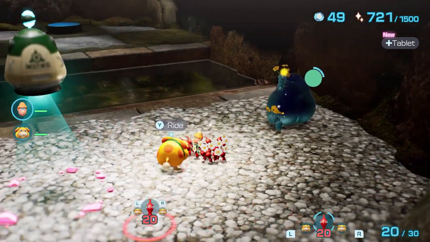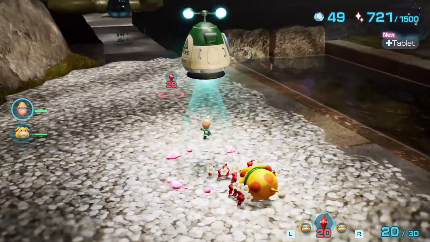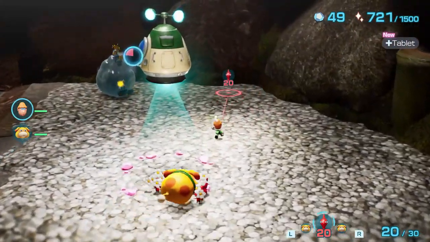Oh yeah, I have the swarm button. I can use that now. Let's freeze that, and then they can break it. There might be enemies in that. I need to be careful of that.